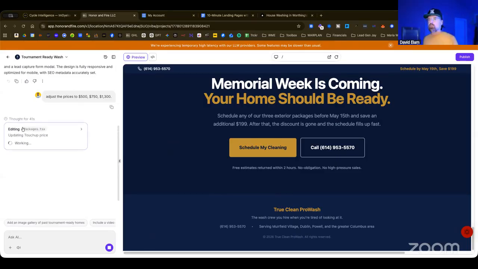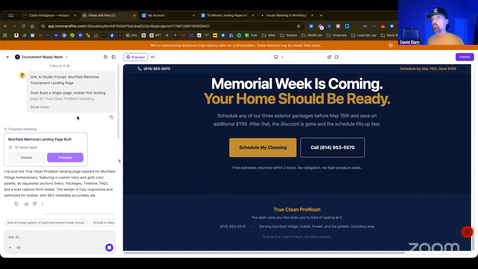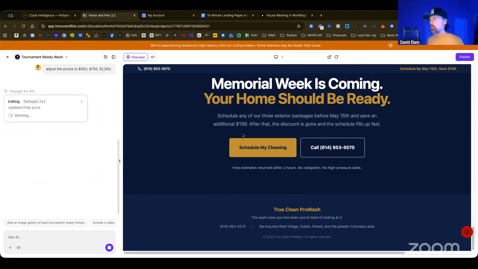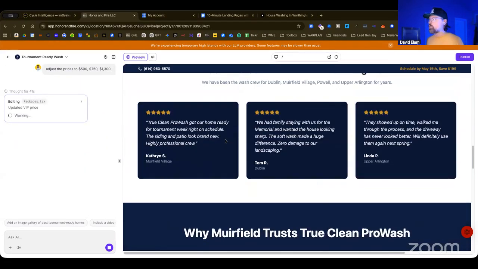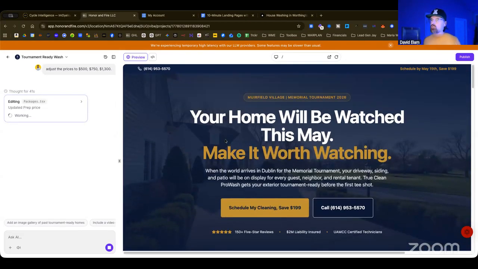Okay, so we're adjusting the prices, and then I'm going to show you guys how to actually connect the form. One cool thing that I love about using the AI Studio is it'll connect your GHL form, so it's a lot easier for you to actually get people into workflows and stuff. So really cool.